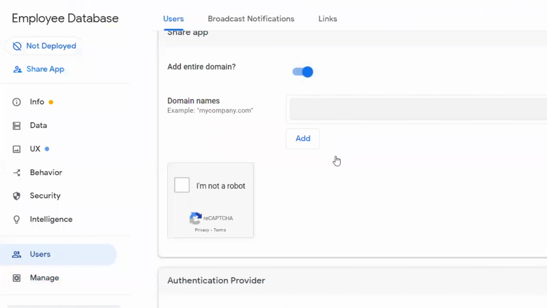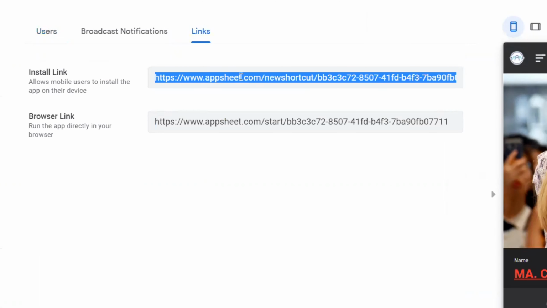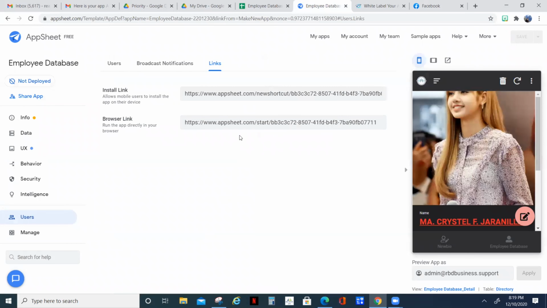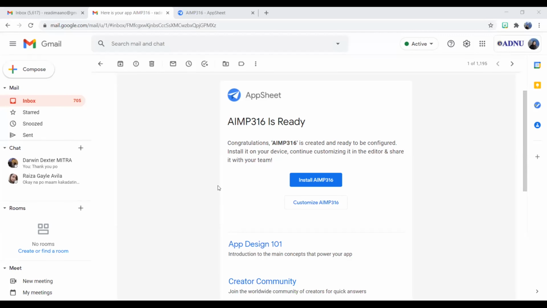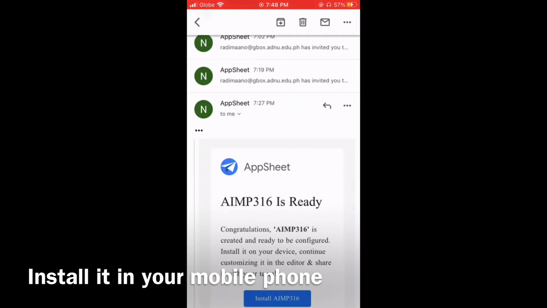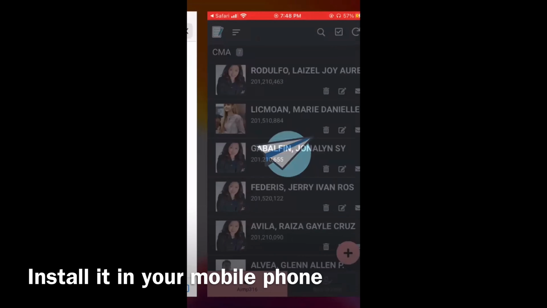You can add users anytime. So for me to check your app or to test your app, you just need to add me here in the users. Deployed and ready for testing, meaning as a system implementation na tayo. So in system implementation, you can see it on your email. Or you can install it directly on your mobile phone by opening your email, and then you're able to put it on your home screen for your app use.